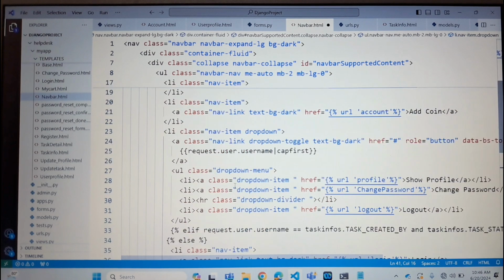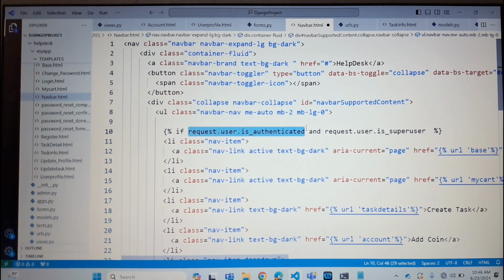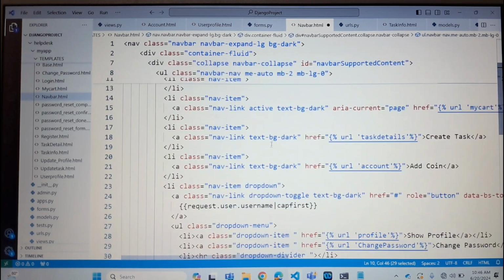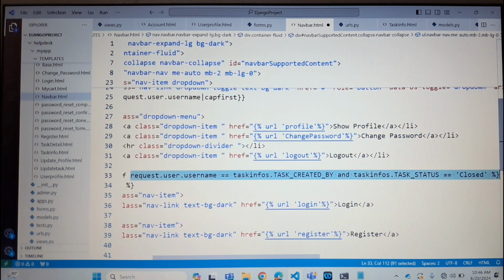So what we want, in the request.user, this condition: request.user is authenticated. If it is only authenticated but not a super user, at that time let me paste these things here.